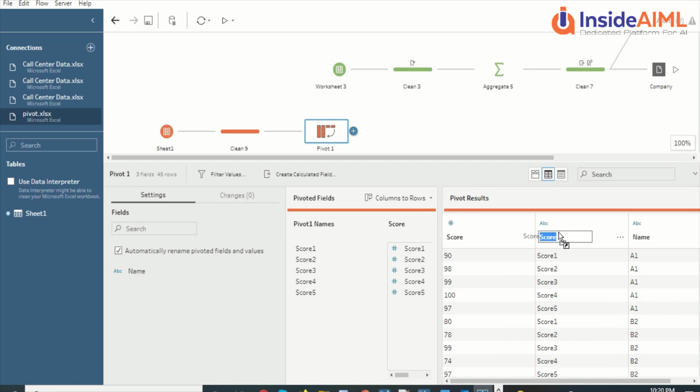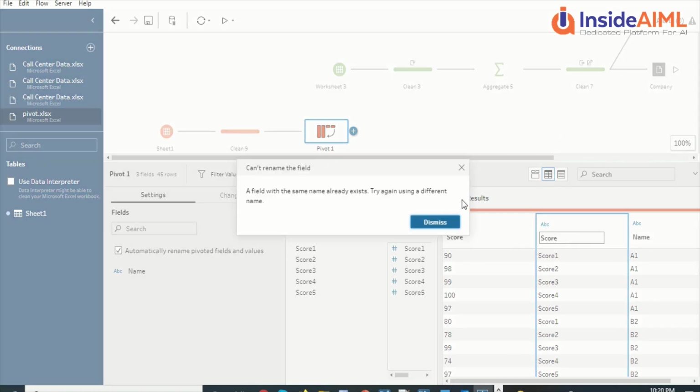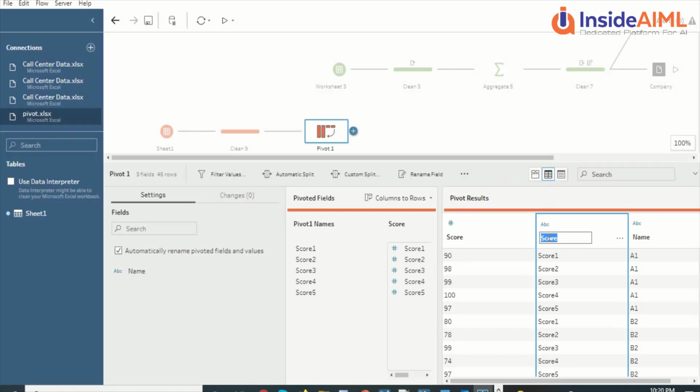This is score. Let's call it name 1, fine, name 1. So we have name 1, we have name, and then we have score. So we are able to unpivot the data.